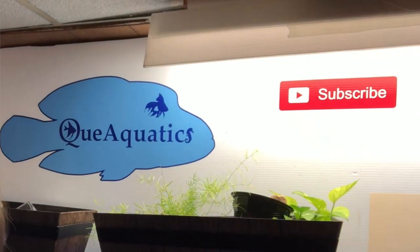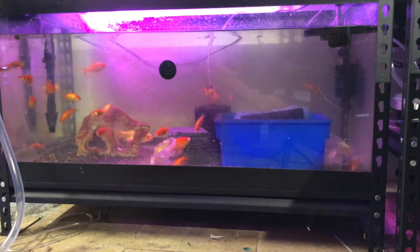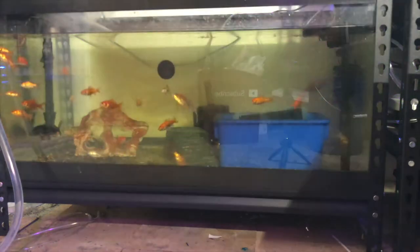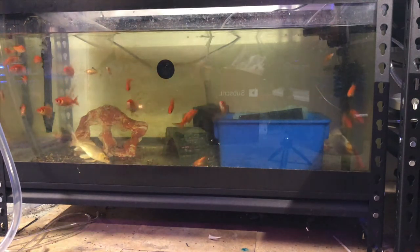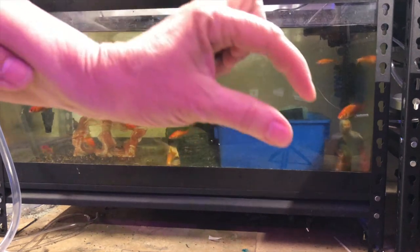All right, they look like they're getting hungry again. Let me show you. I'm gonna put this on the ground. It's not a very pretty tank, but it was functional. Let me see, take this red light off a little bit. Can you still see the fish? Oh, there we go. So I had a couple koi last year that were just little bitty babies.